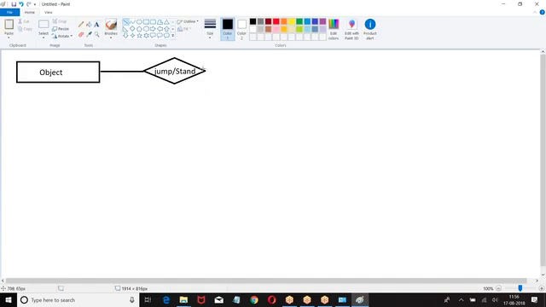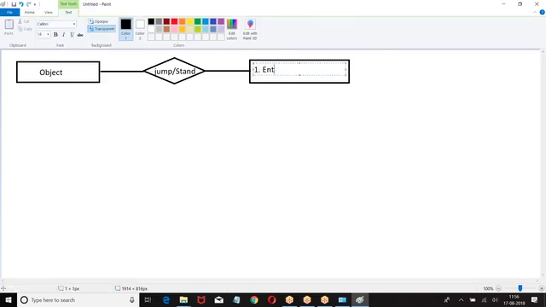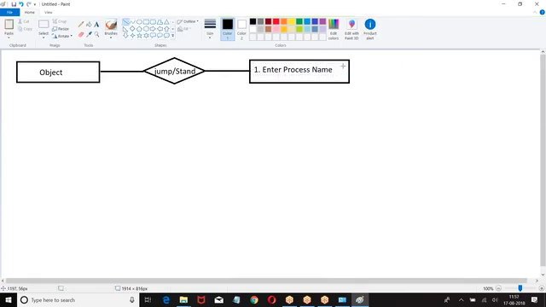I have chosen standard. Then, first step, enter the process name. Second step, choose the criteria.